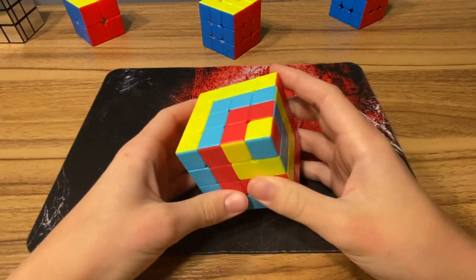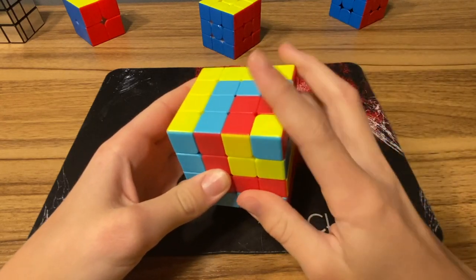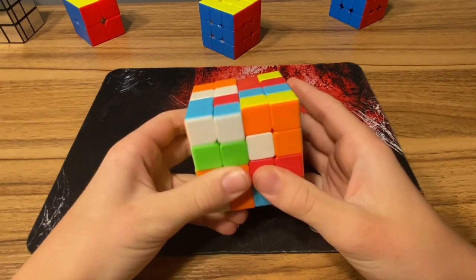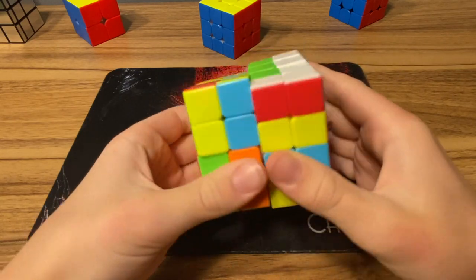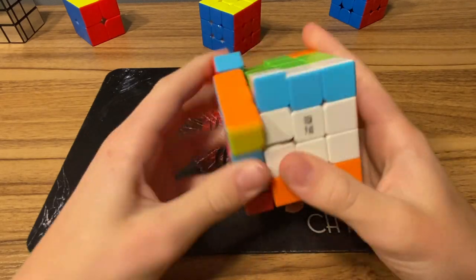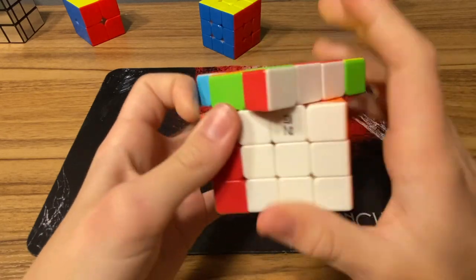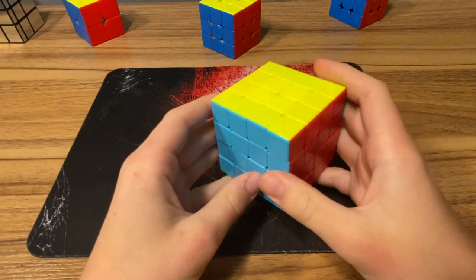In order to undo this pattern, all you have to do is start with a 2x2, but do it on the opposite side that you had done it before. So, go through the algorithm again. And then, we're going to rotate it, and then do the 3x3 version. And there we go. Back to solved.